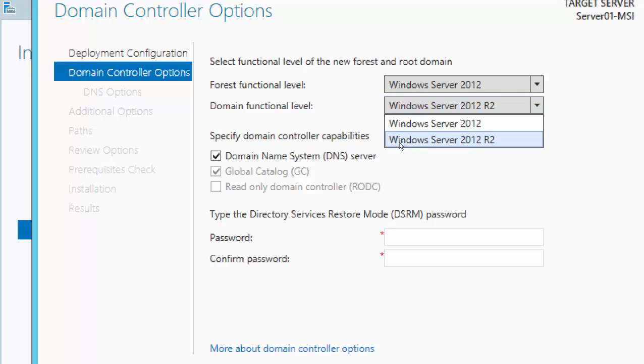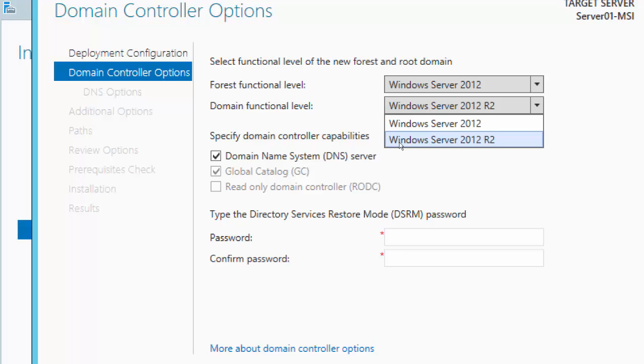So when we upgrade the forest functional level, we have to be very careful. If you already have a 2008 domain controller, don't go for this. You cannot take it back. Once you go ahead, you will have to install a totally new one; there's no back step.